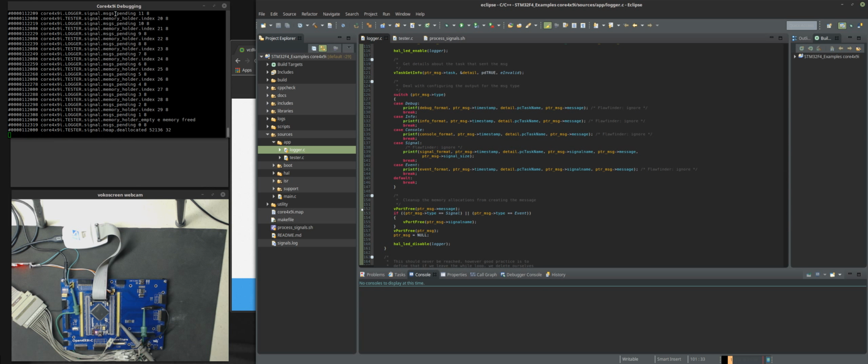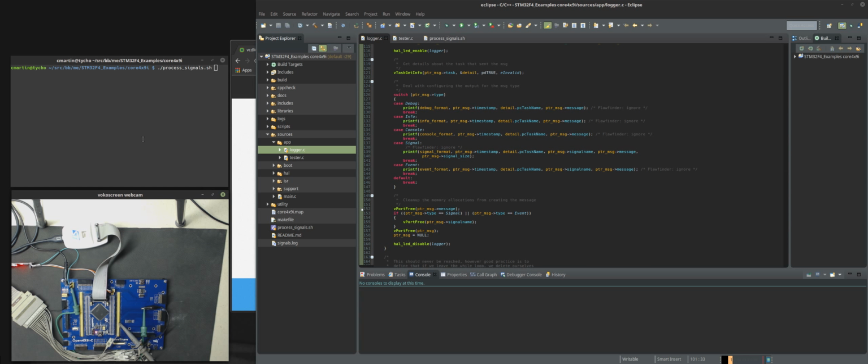He actually gave me a little sed script that I incorporated into a shell script, and then added the processing of the log file so that it generates the VCD file. So I'm gonna let this go here. We're almost done. Yep. Now I'm gonna quit this, and I'm gonna run this process signals.